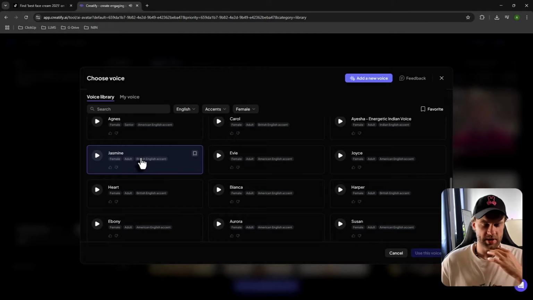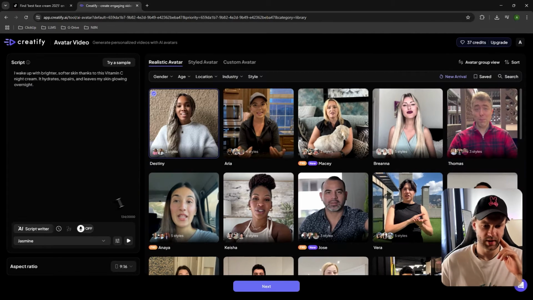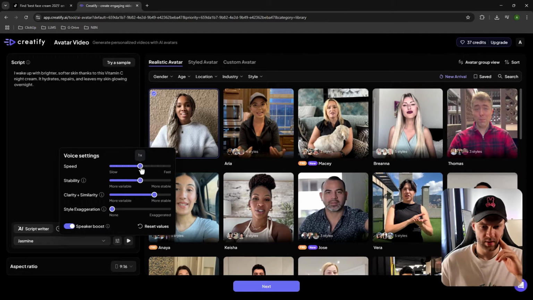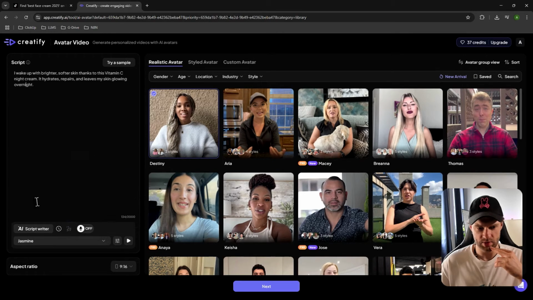I feel like Jasmine kind of resonates with the character of the AI model. So I'm going to choose Jasmine. Then I want to make the speed a little bit faster, 1%. I think that should be good because some voices sound too slow. For stability, I want it to be more variable. Clarity, I want it to be around 90%. And we'll exaggerate the style a little bit more. So let's check it out. Let's see how that sounds. Okay, if that's what we're looking for.